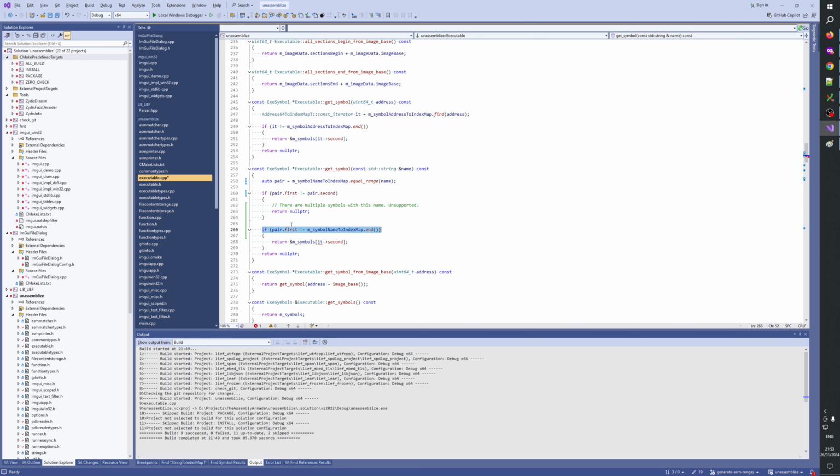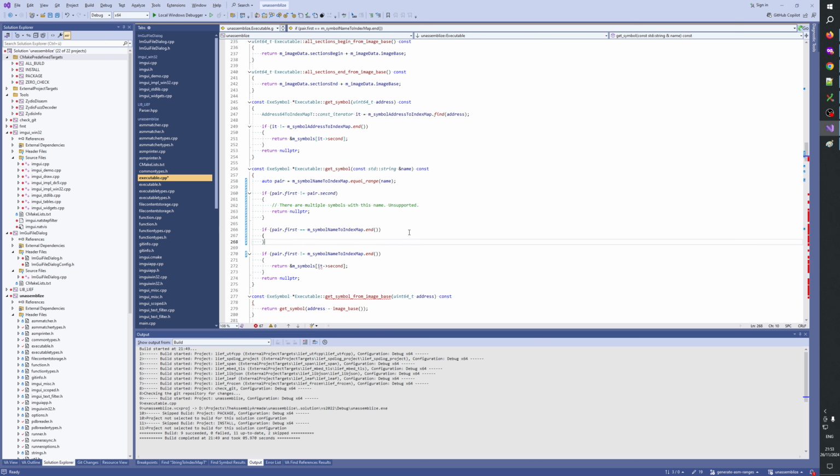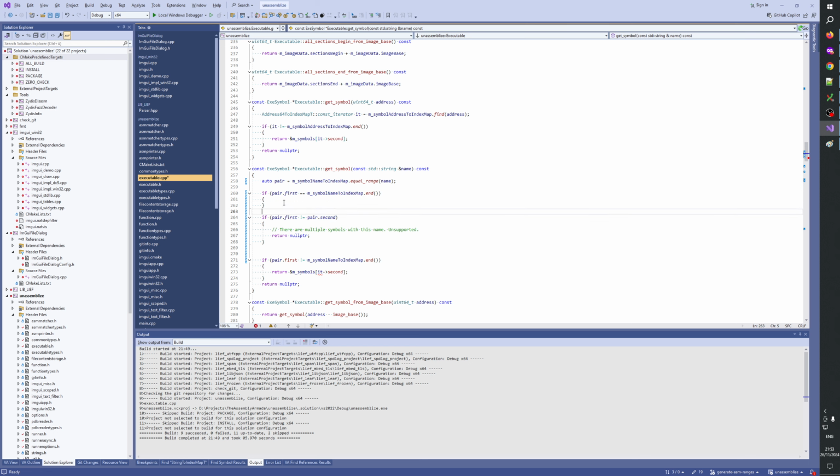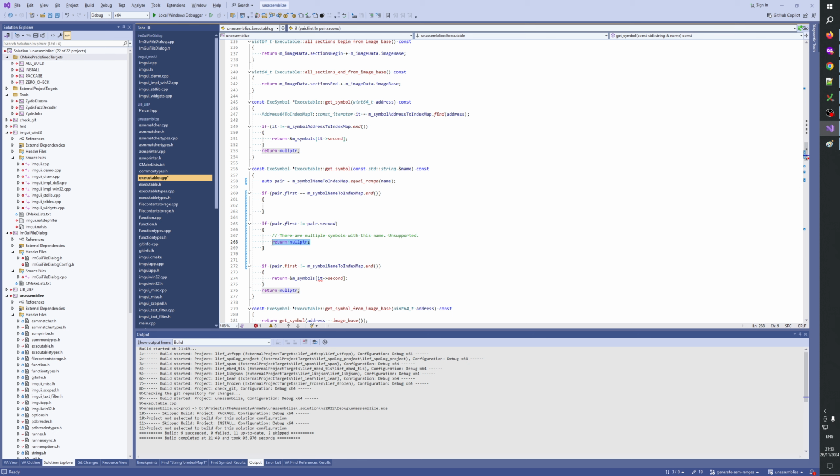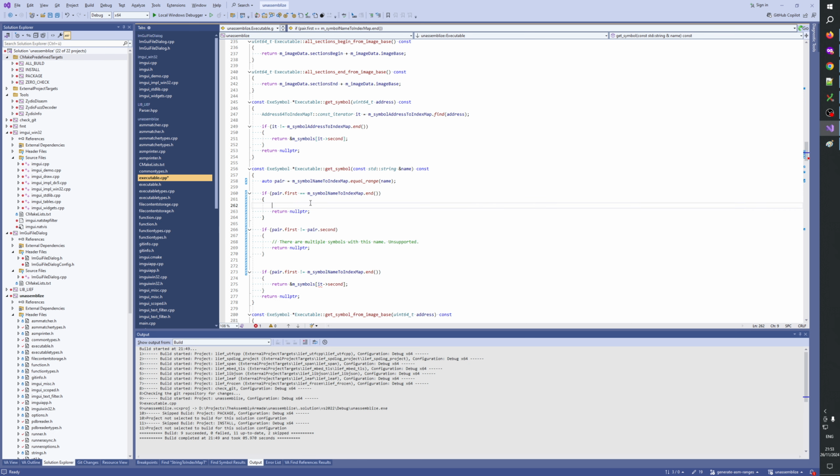Then we say if first is found, maybe we put this first. Not found. No symbol found.